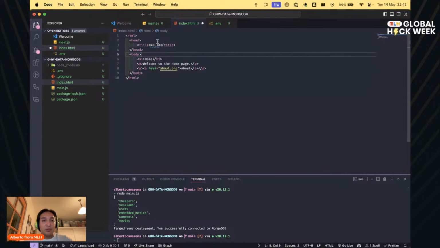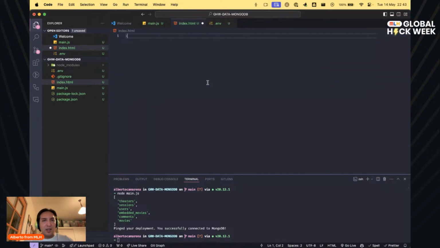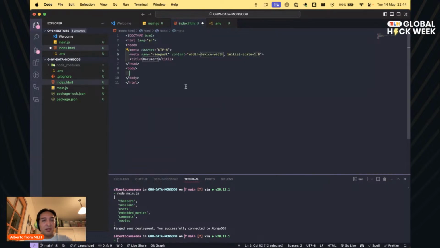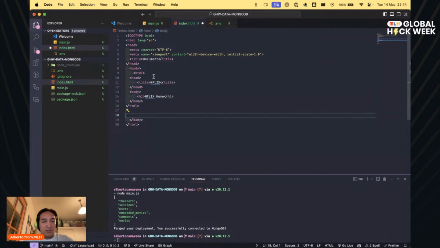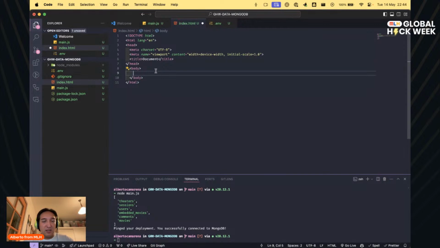Mflix home will be the landing for this. And let's get rid of this. I am going to call HTML5. Yeah, this one. I don't know why it wasn't working, but now that it works, I can say here h1, mflix home.